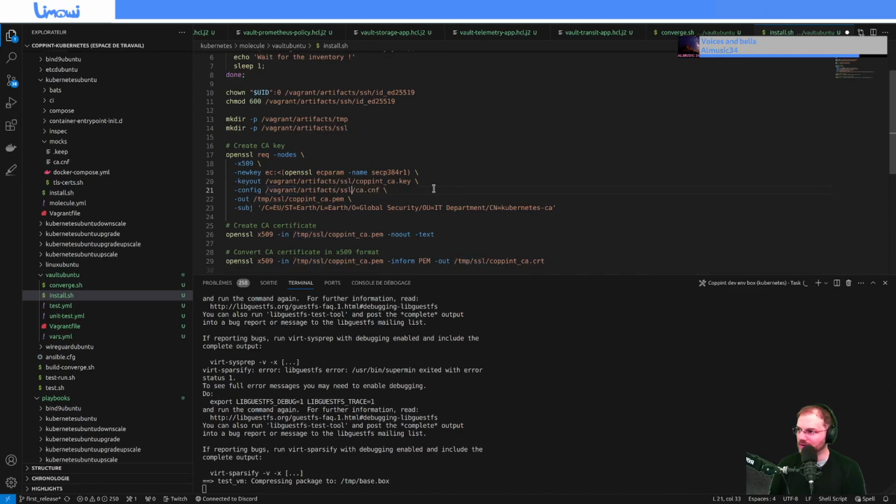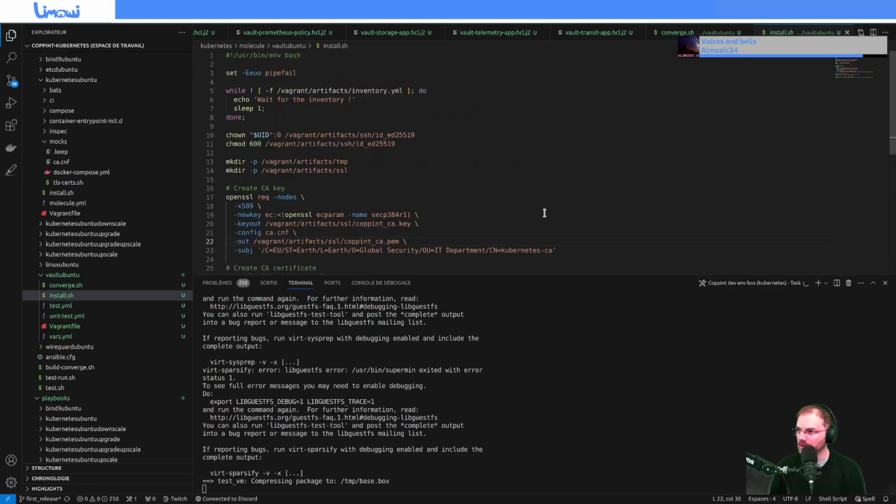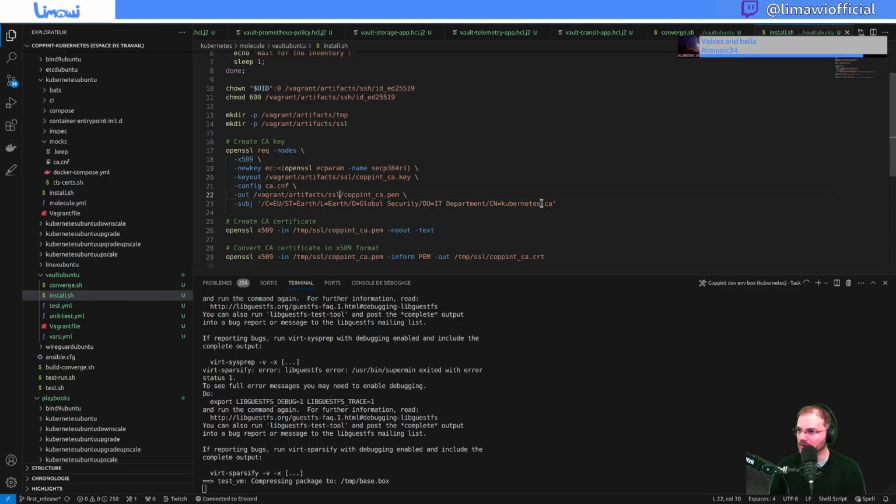Also need the config file. Okay, it's not cube1, it will be CA, simple CA1.